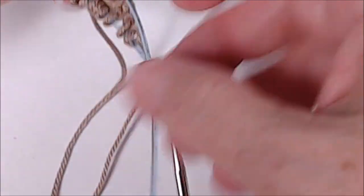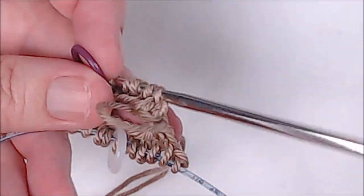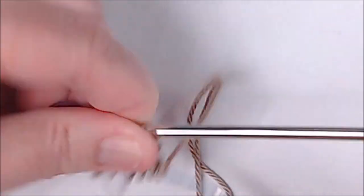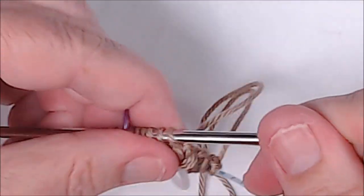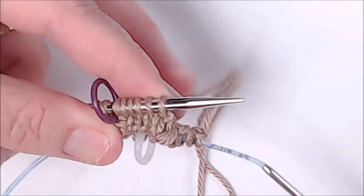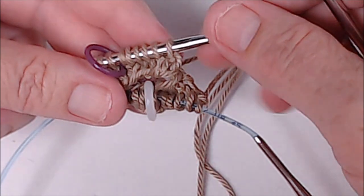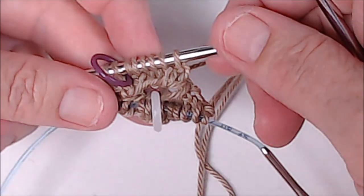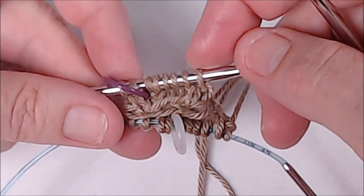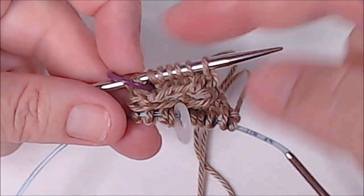Now I'm going to do row two. Pull my stitches onto my needle. You can also work this same pattern using magic loop if you want to use one long circular needle - there are instructions written on the website for using magic loop - but I prefer two circulars. Now I'm ready for round two. Round two says to knit into the front and the back of the very first stitch, then knit to the last stitch and do another knit into the front and back.